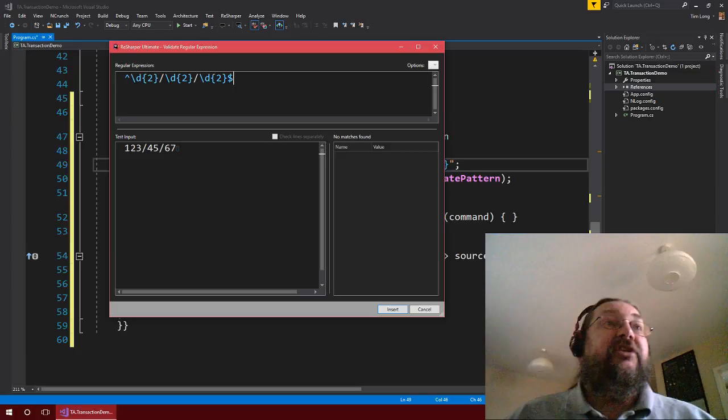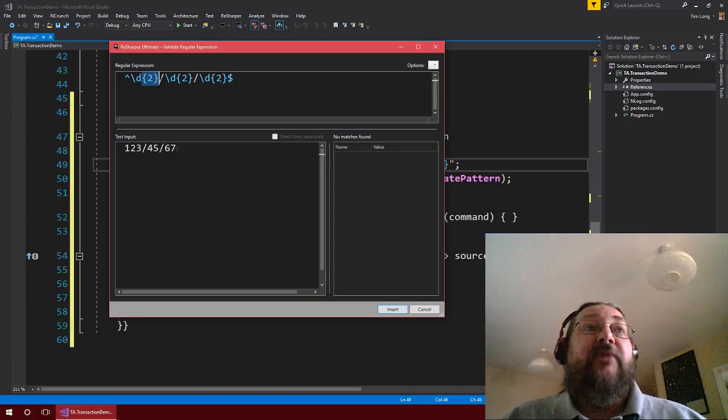So the regular expression here says 2 digits, \d means any decimal digit. The thing in curly brackets here is a quantifier, so that means 2 of the previous thing, so 2 decimal digits, followed by a literal / character, and then another 2 decimal digits, followed by a /, and then another 2 decimal digits, followed by the end of the string.